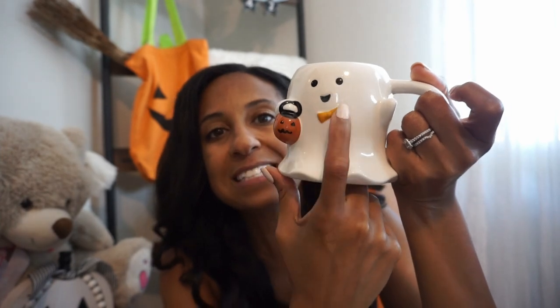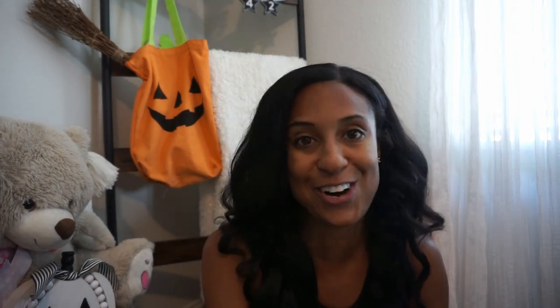Me and my daughter — this is the season for hot cocoa, and I love a good cup of tea. So I grabbed these mugs — only $5 from Target. They are so stinking cute! I love the little smiley ghost face with his little bow tie, and then the little pumpkin basket. This is the cutest thing ever. I grabbed two of those from Target.